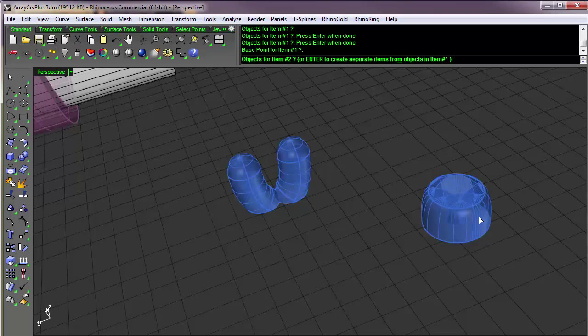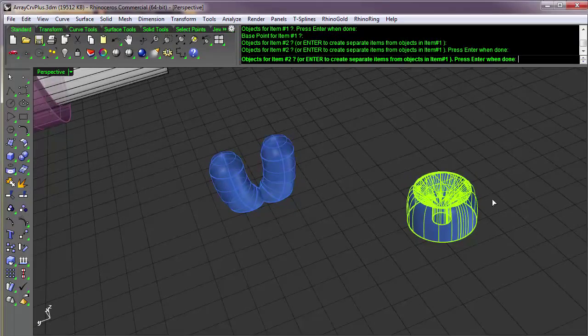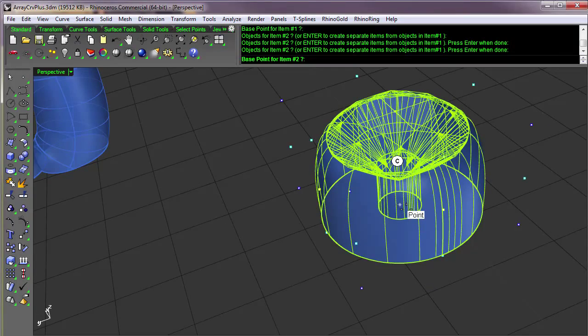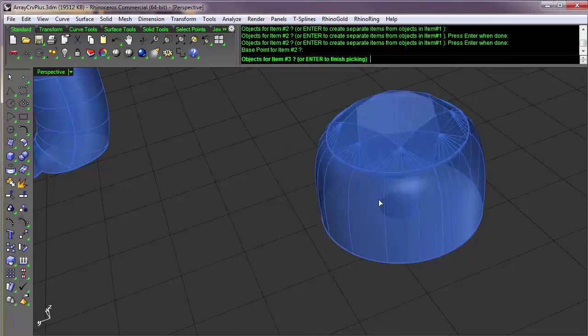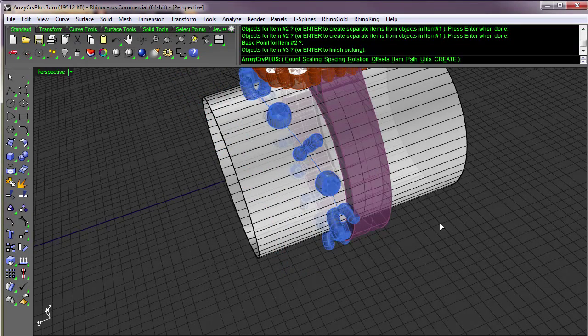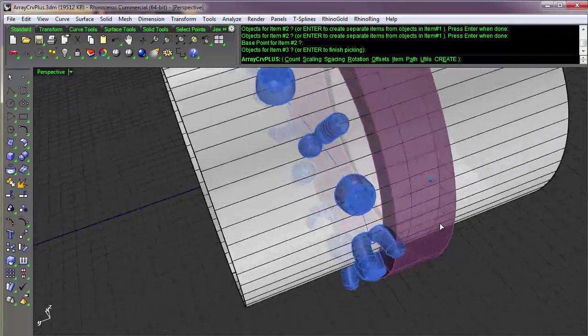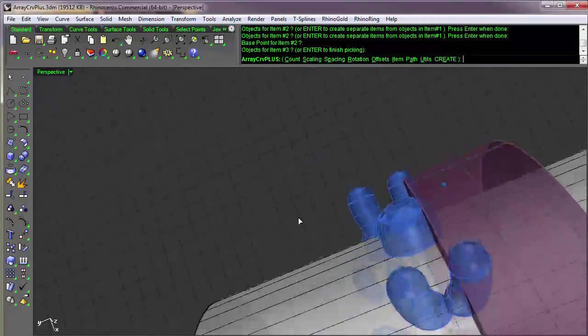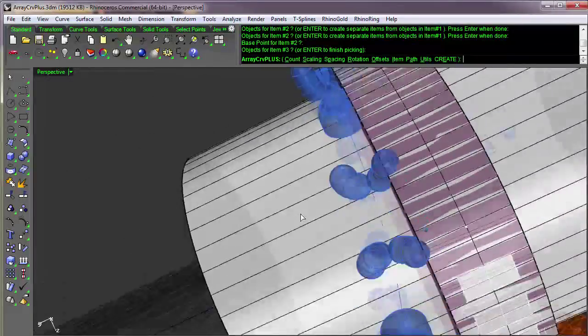The other group of items I have is a stone and a bezel. And again, I'm going to find its bottom center point. And that will be what lines up along the finger rail. So I'm going to say I don't have a third group, and it will lay them out for me. And using the base surface as the normal, it's going to orient them all flat on my finger rail.